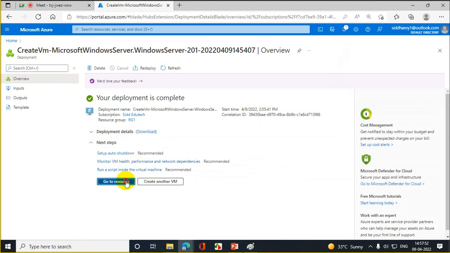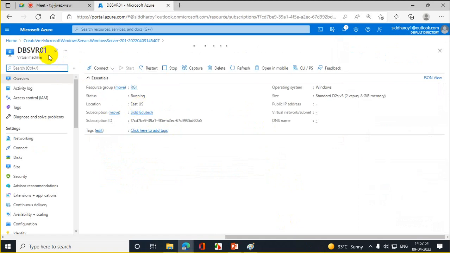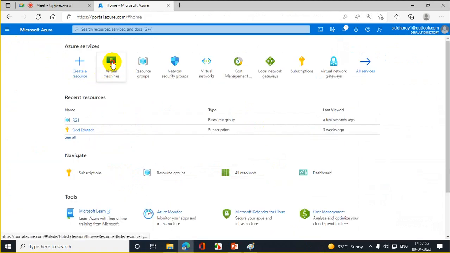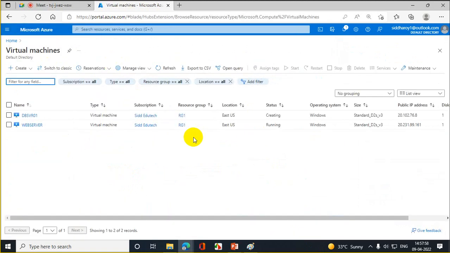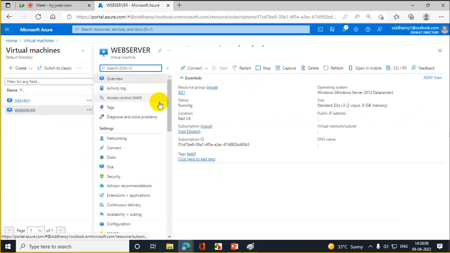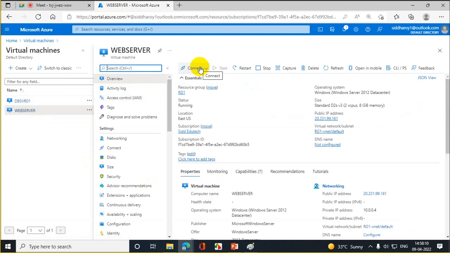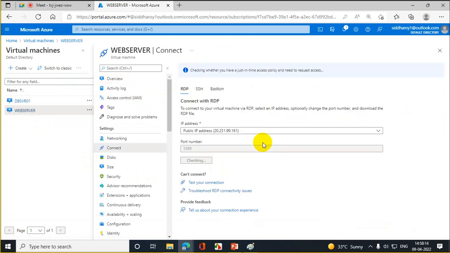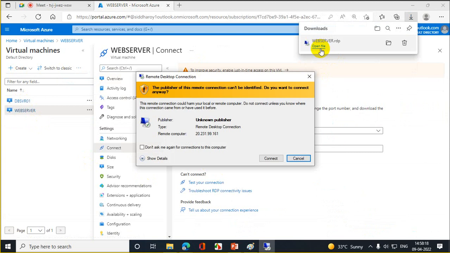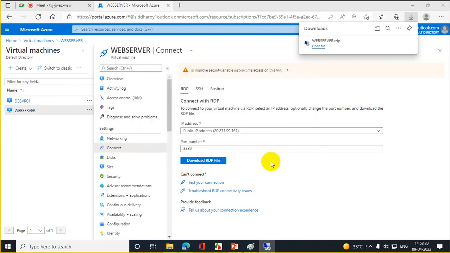Okay, fine. So my two servers I can see, one is DB server, another is web server. Very good. So let's connect to the servers one by one. Check whether the servers are properly configured or not, take the RDP.